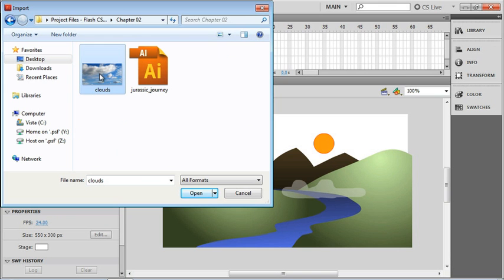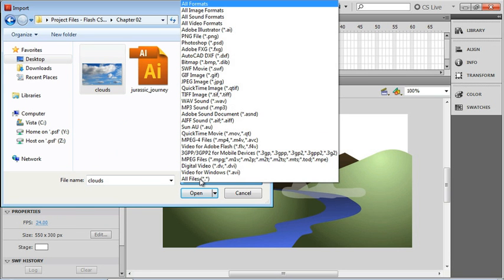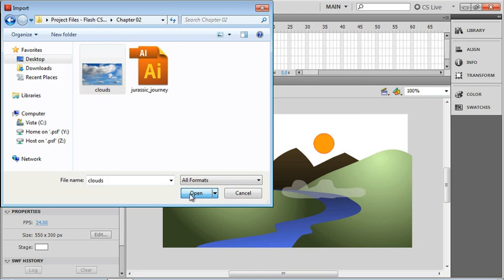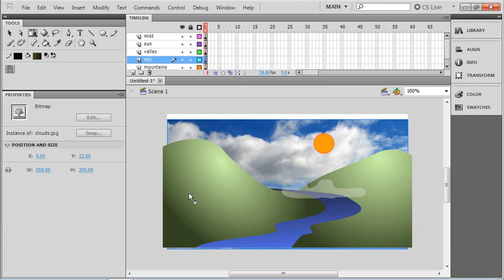Now this is a JPEG format, but while we're here, let's just take a quick look over at the Formats pull down, and you'll notice we actually can import quite a few different formats into the program. Of course, Illustrator and PNG files would be for our vector objects, but we've got Photoshop, Bitmap, GIF, JPEG, all kinds of different formats that we can bring into the program. There's really no limit to the bitmaps you can use. The only thing is that we cannot edit them with the Flash tools. So let's just choose Clouds, choose Open, and we'll bring it on in.